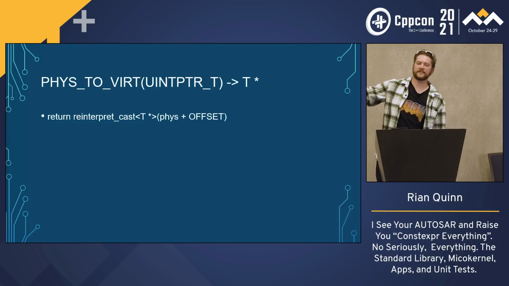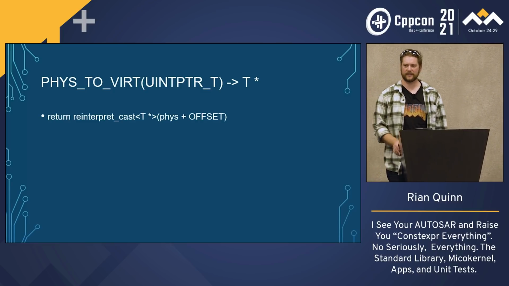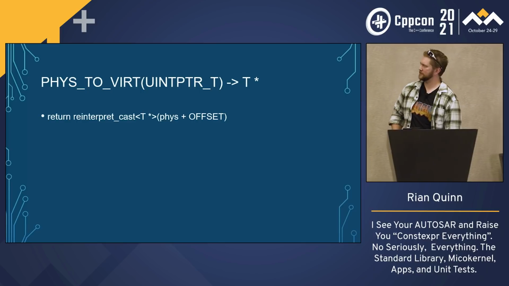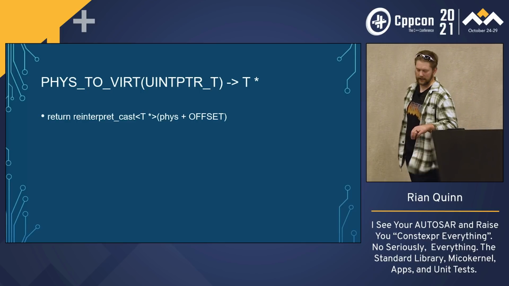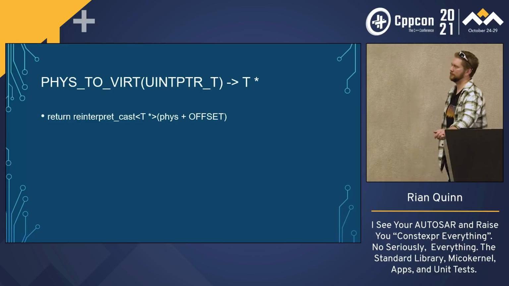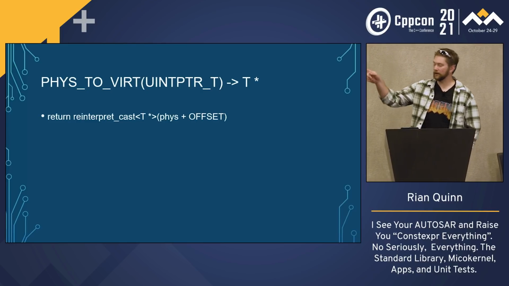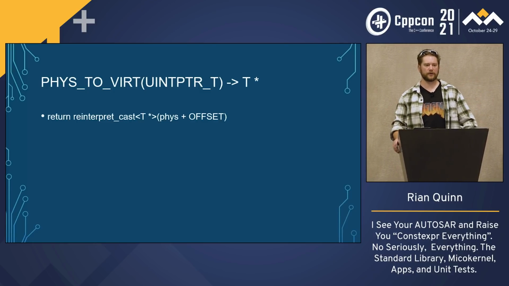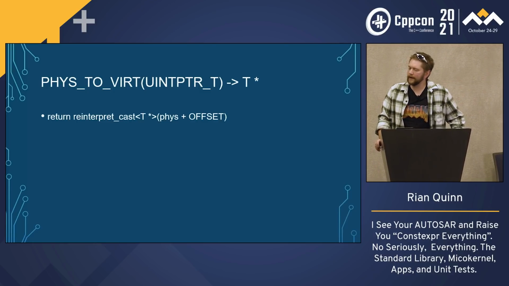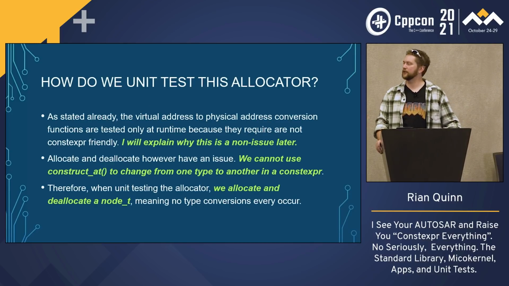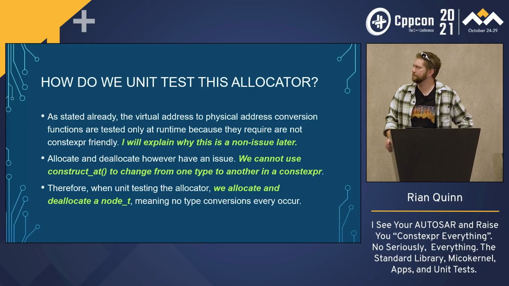If you're familiar with OS Dev, you'll know that this is a direct map implementation. So the reverse, fizz to vert, is you take the physical address, you just add the offset, and you do the opposite. We cast back. And that is quite literally the code that you need for this. Now, that's assuming that all of your pages are in your direct map and you're doing that right. I don't want to go into the details of how that works. If you're interested, go look up direct maps on OS Dev and you'll learn all about it.